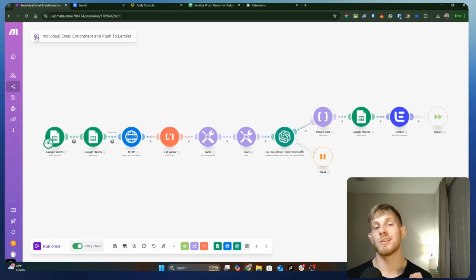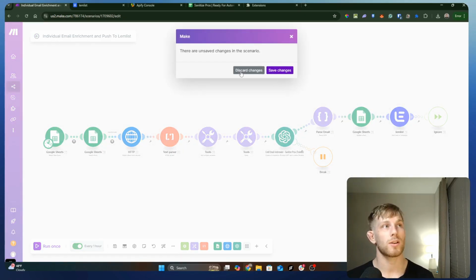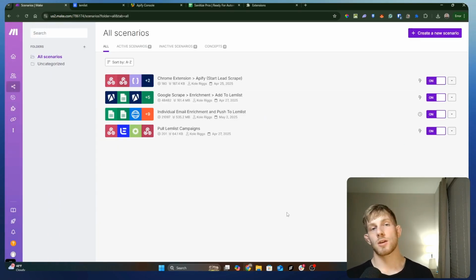That's how it works. Now, how do we build it, right? Great question. So how do we do this? Well, if we're going to do this, what we actually have to start with before we do any of the goodies is we need to work on our Chrome extension first.